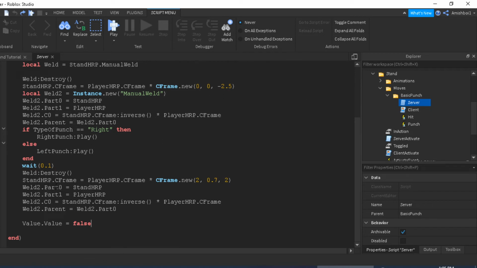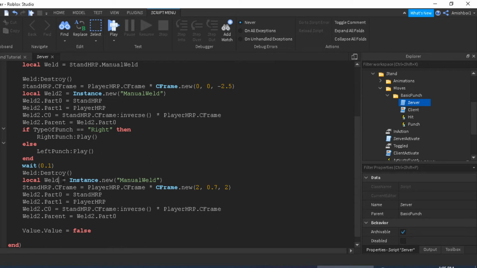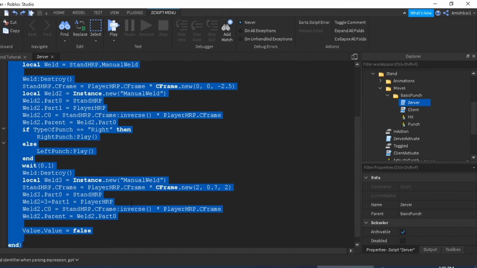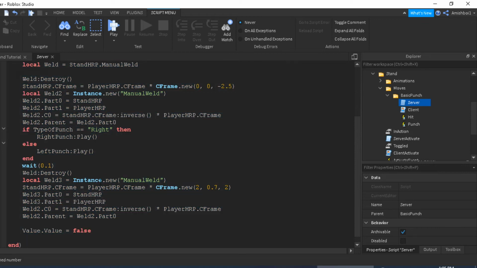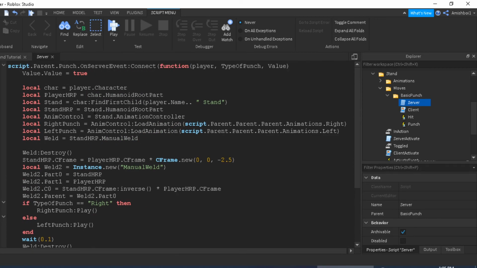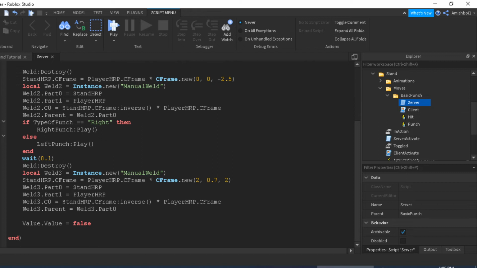The reason it doesn't work is because we destroyed a world and there's no more world. So we need to create another one. We'll name it World 3. What did I do here? Yeah, that's completely my fault. But I think now it should go back.